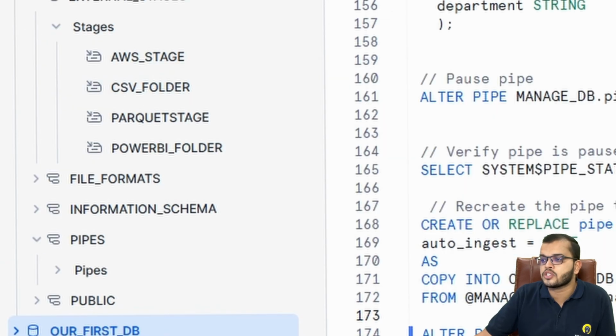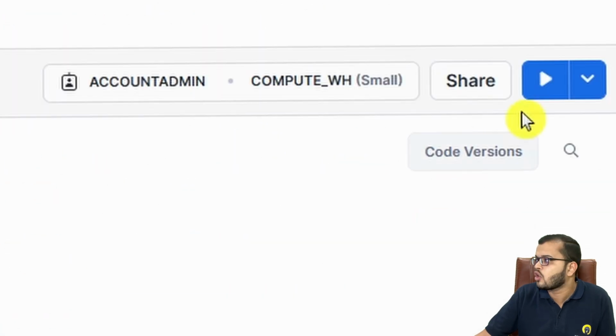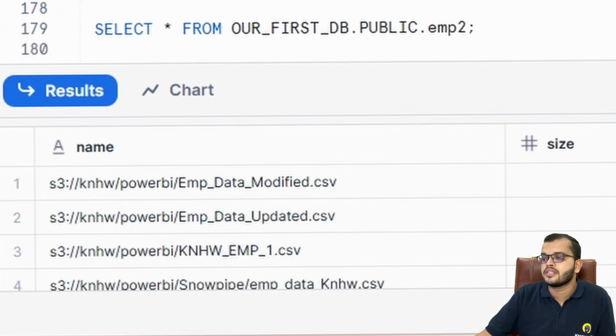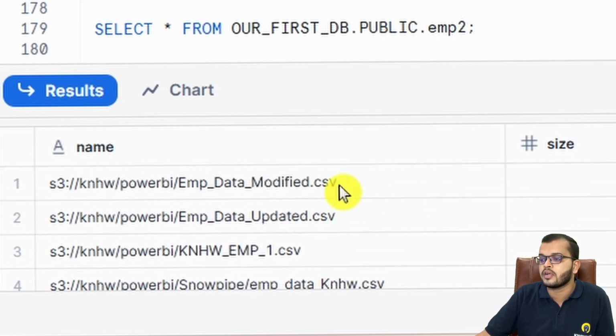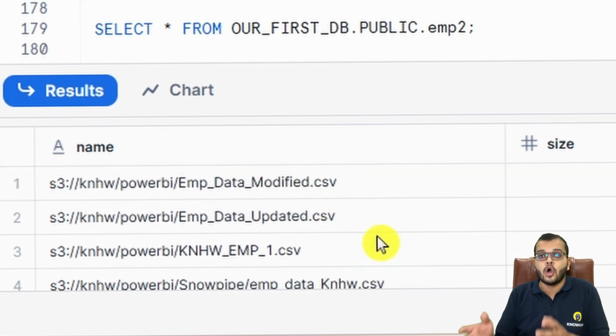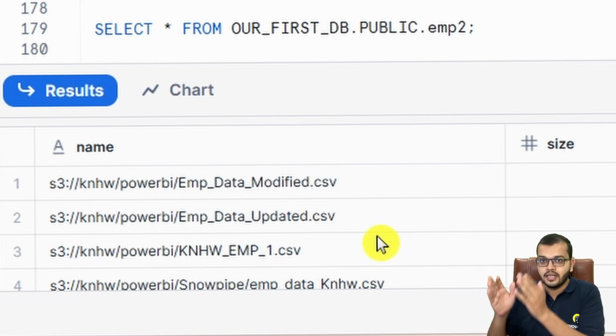Under that I am listing it out to see what we have in this CSV folder. As you can see, we have a total of 5 CSV files, and all those files are getting listed out.